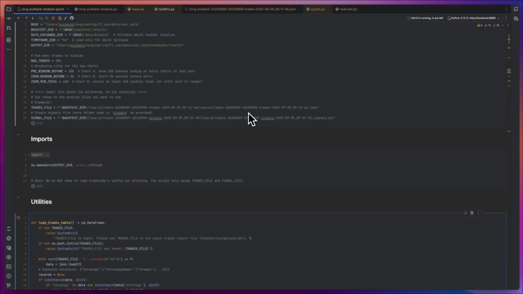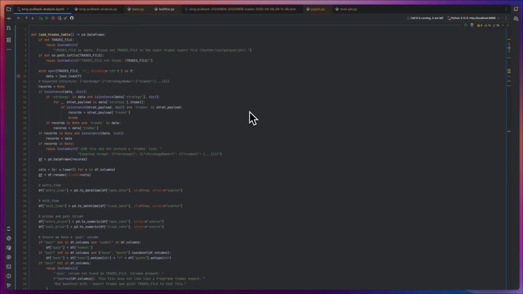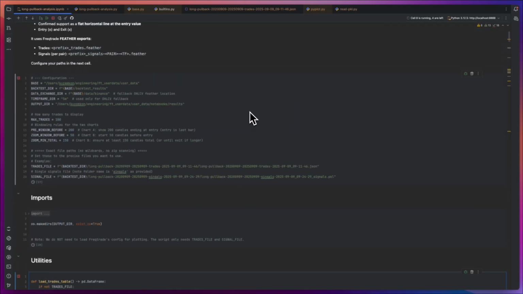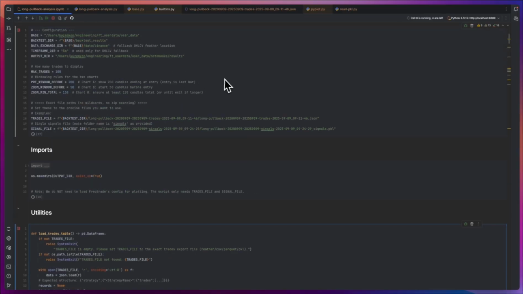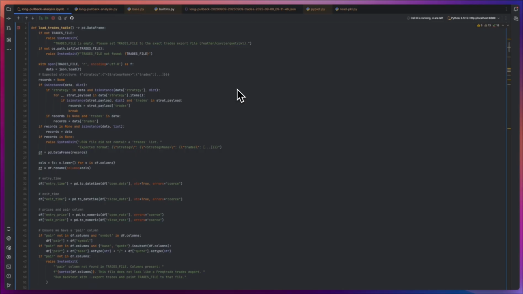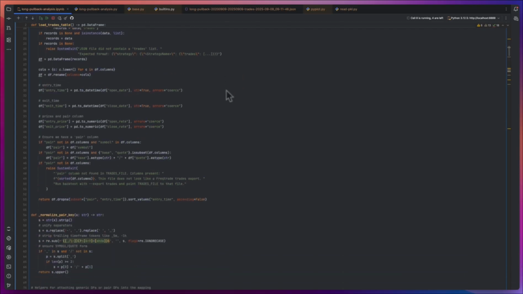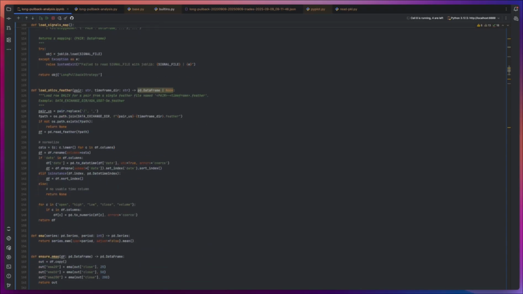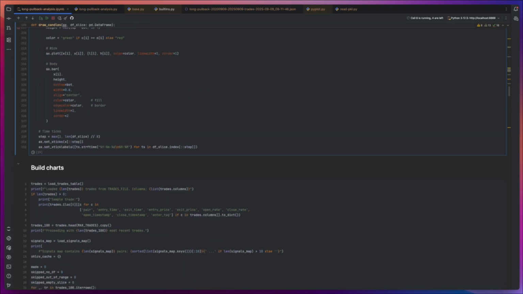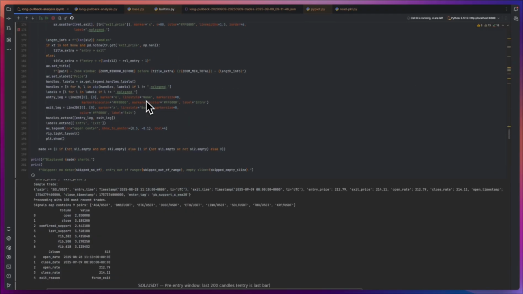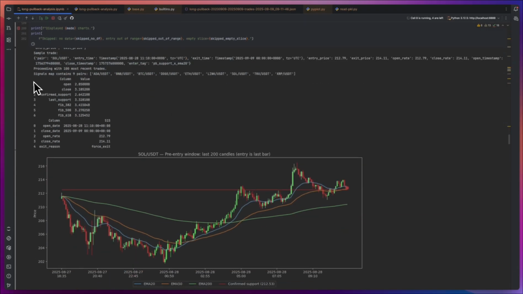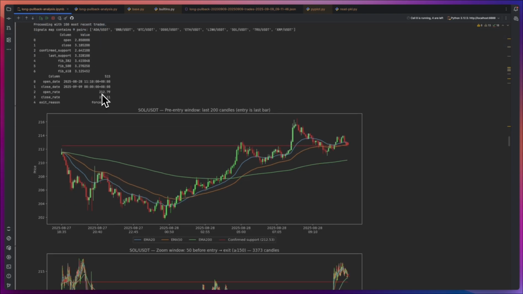So basically this is a notebook. I spent a couple of hours creating it. What I'm doing here is extracting all of my trading data, results, signals, and Binance data, so I can plot the charts and see how the strategy entered and exited with different indicators. If I scroll down, there is lots of code that creates everything. I scroll down to the results, where I'm printing some values and the charts.